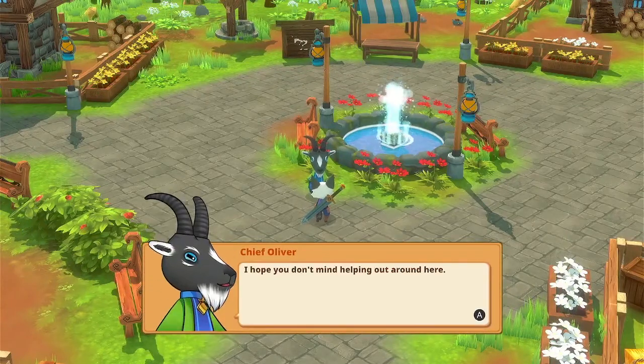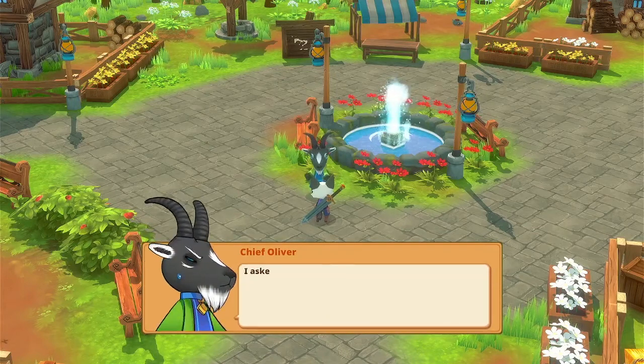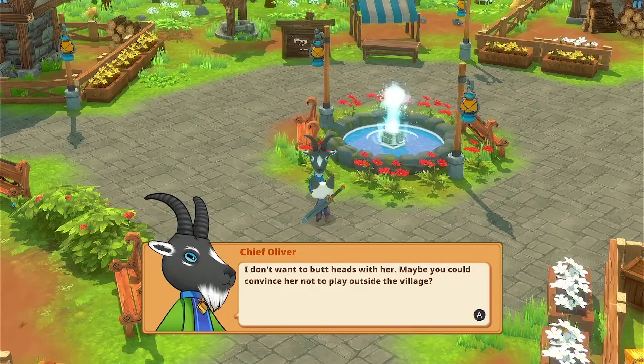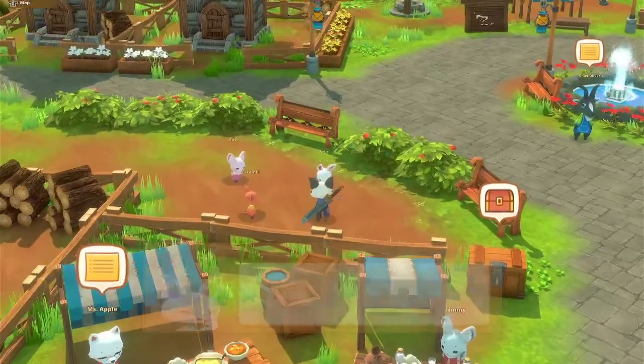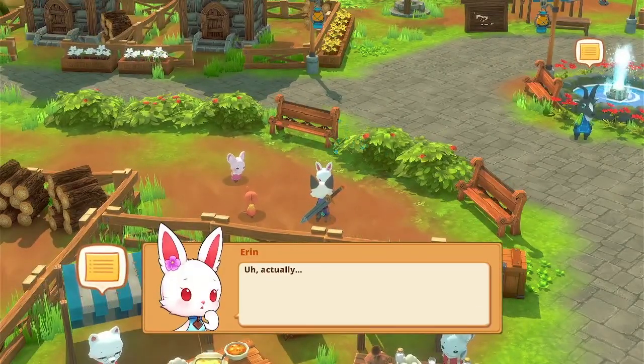He's going to want us to try to convince Aaron to stay out of the forest, which is very important right now because of all those roaming bad monsters around. Especially for the little one, you know. So, here we go. Let's go over. This is the quest, Worried Grandfather. We're going to go to Erin. We're going to talk to her. She's on a secret mission.